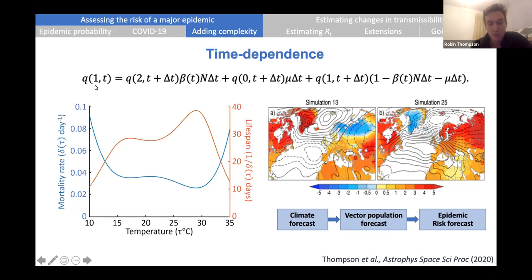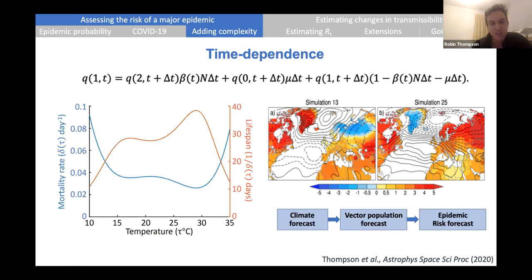And what you can say is the probability of no major epidemic starting from a single infected host at time t, you can condition on what happens in the next small unit of time. In the next small unit of time, that one infected host could infect someone else, so you've got two infected hosts, or that one infected host could recover so that you have no infected hosts, or nothing can happen at all, in which case you still just have one infected host. And then you can make the branching process approximation again. So you can say that Q2 is Q1 squared.